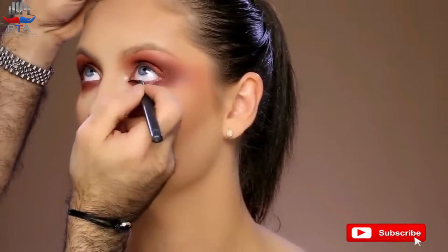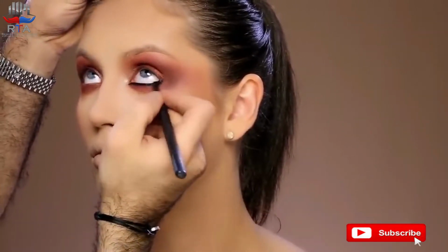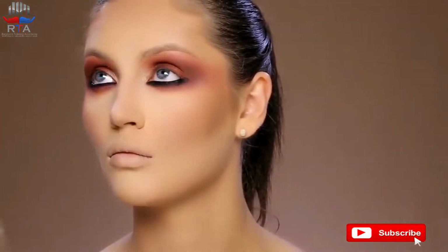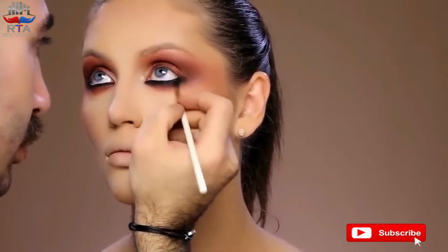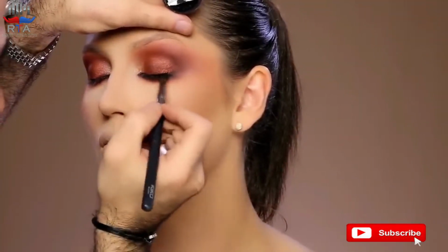And now I'm going to mark her waterline. This is from Inglot Gel Eyeliner, and I'm going to apply it inside the waterline, and then I'm going to puff it out with a black eyeshadow in my angled brush, which is number 24. While puffing out, it's extremely important to blend everything together.